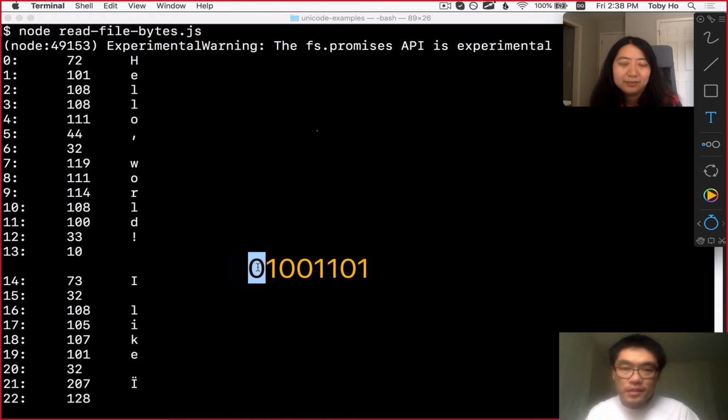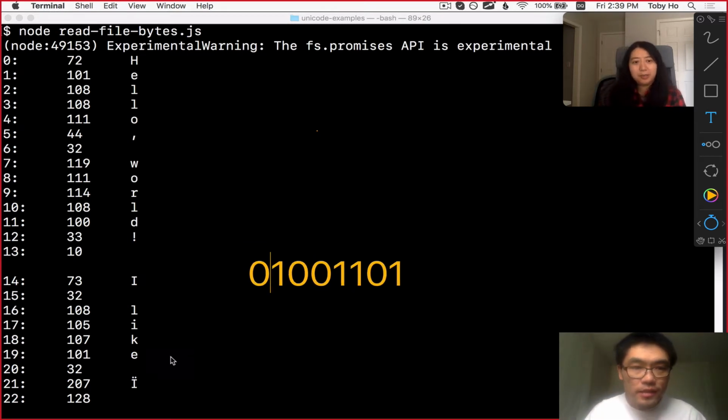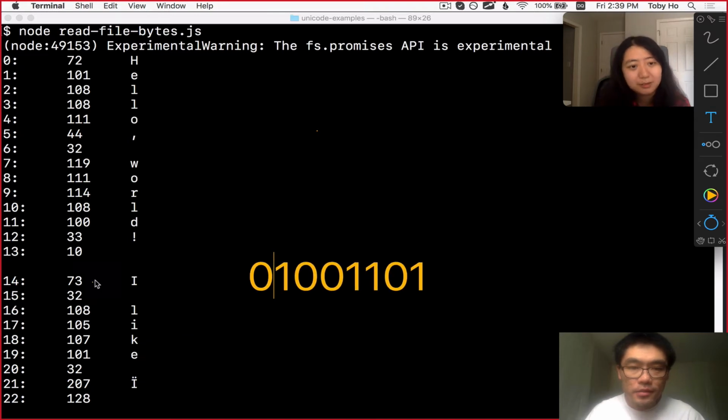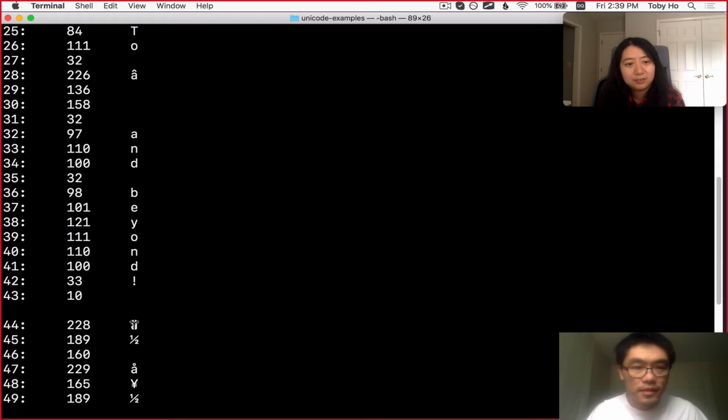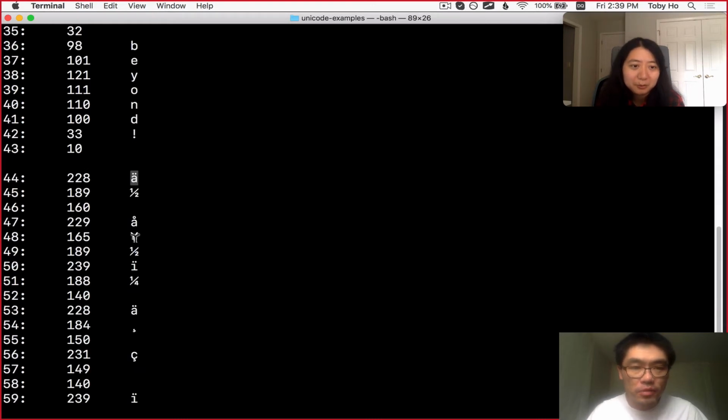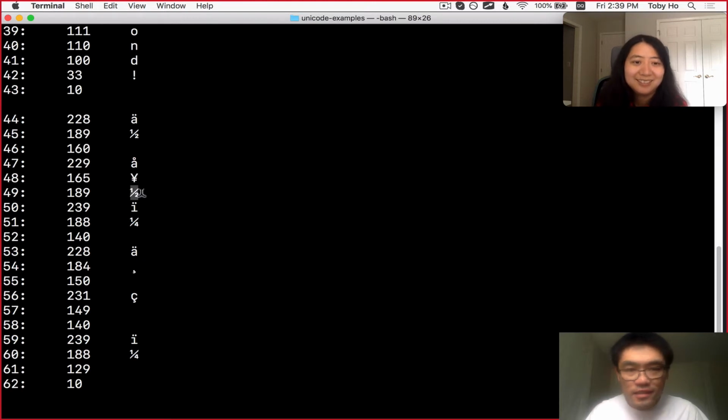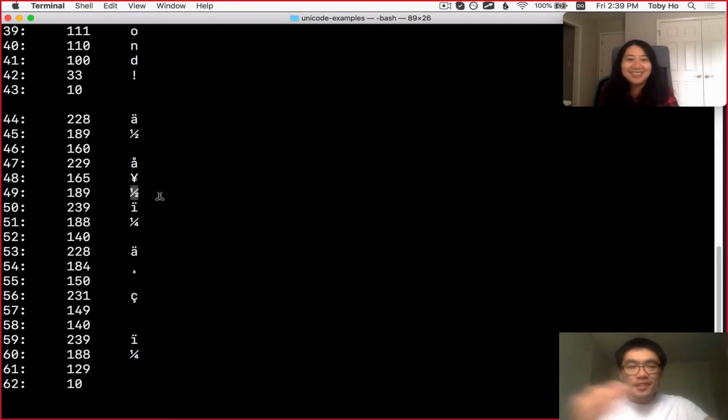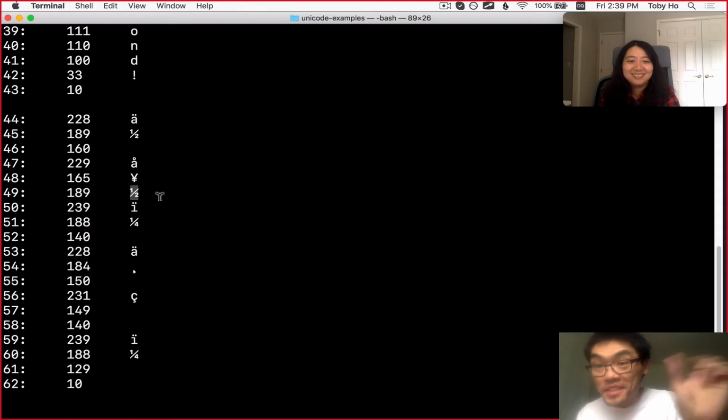So they brought in an extra 128 characters. They called that extended ASCII. And then they added extra characters like this A with the 2 dots on the top, and is this yen or something? I don't know. And this fraction. They brought in extra characters because there's a whole extra bit that we can use to get 128 more combinations.